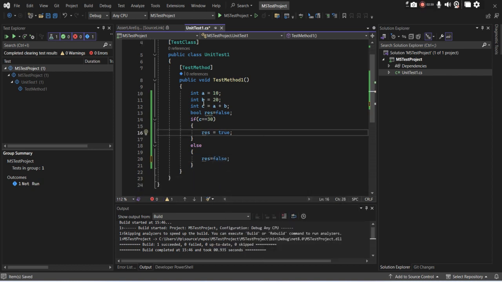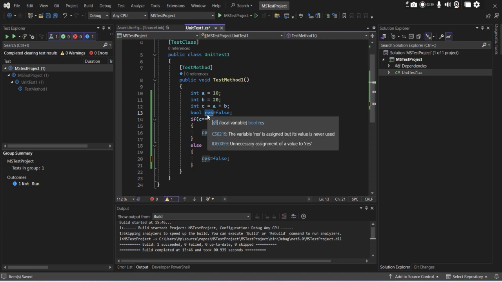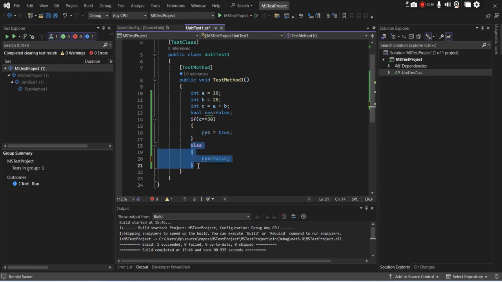In this if condition I'm saying that if c is 30, then you make this res, which is a boolean data type, true. And if it is false, by default it is false, so we don't even require this one. Now based on this condition, I will say assertTrue.